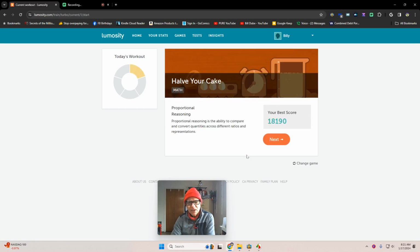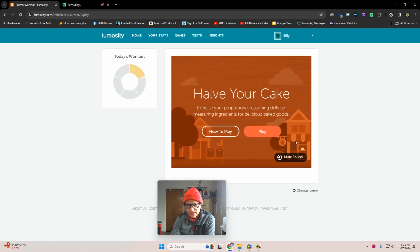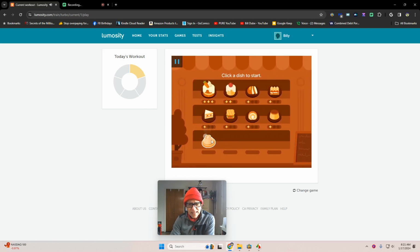Half your cake, which is measuring, doing fractions really fast. Proportional reasoning. And the faster you do it and the more accurate, the better. And the one thing that I realized is, I think because of the level that I'm on right now, I get more practice. So I think I got a high score, even though I missed one of them once. And these are a lot harder, so let's see what we can do.